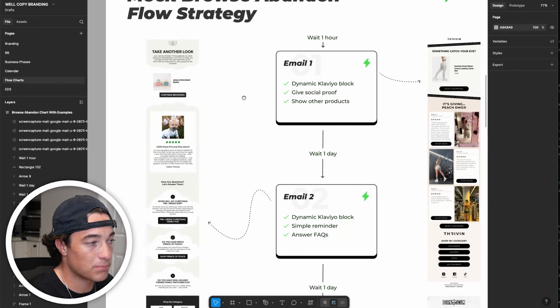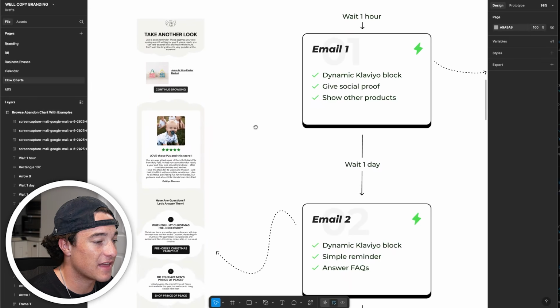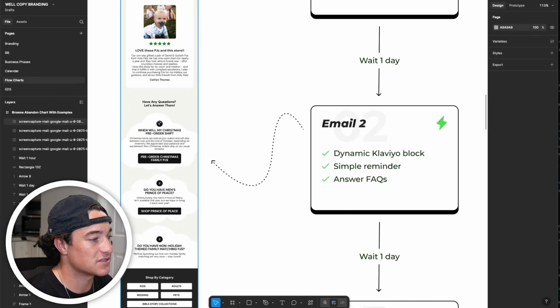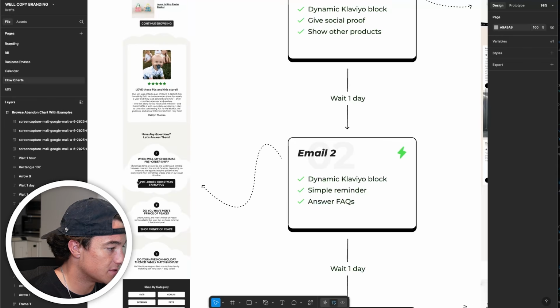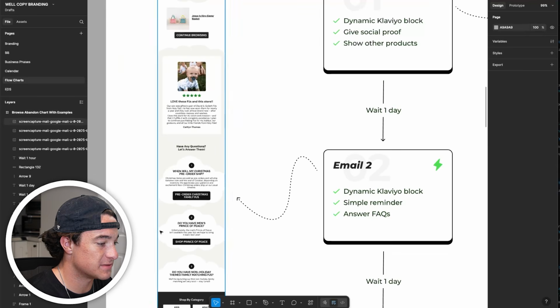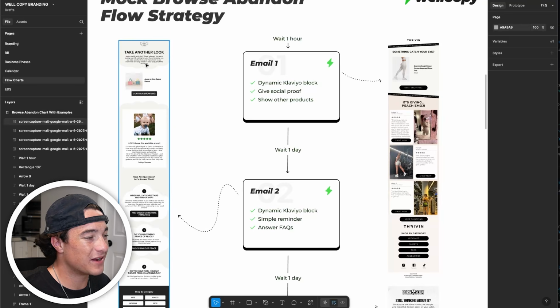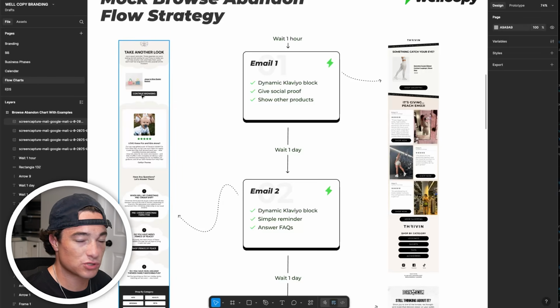And this one, it's gonna be pretty similar. We're gonna mention their abandonment at the top. We're gonna show the item that they left behind and just keep it simple. We threw in some social proof, and we like to answer some FAQs right here. So it's gonna be specific to your brand. What are your FAQs? For this specific email, they were just pushing one specific collection. So there are a few FAQs to do with that, and then a social proof section. But really, we don't need to change anything too much. I just like to focus a little bit more on FAQs instead of social proof for this email.